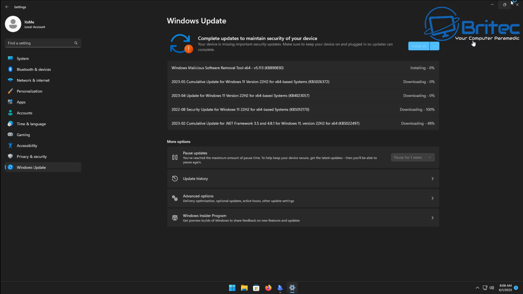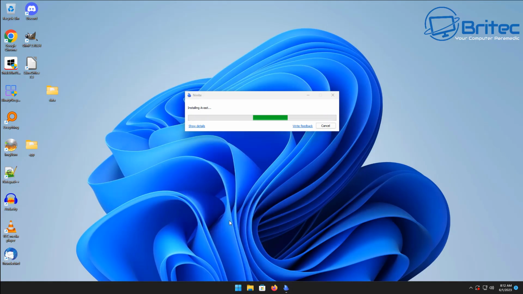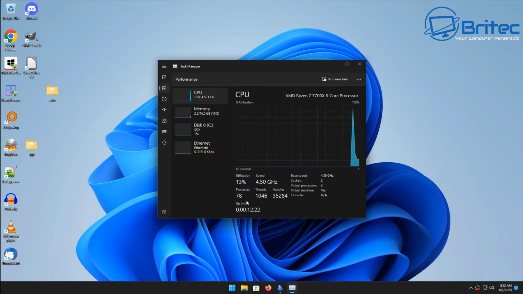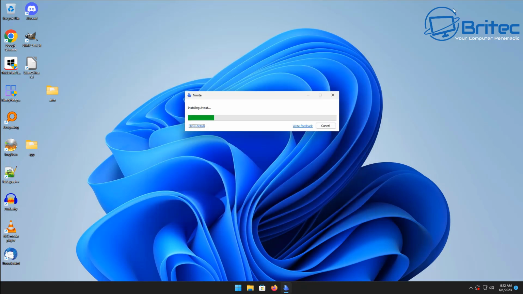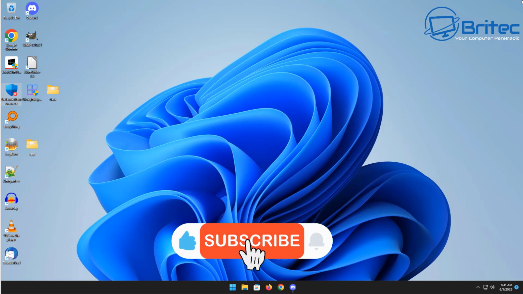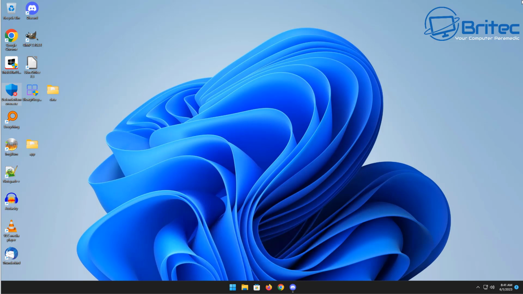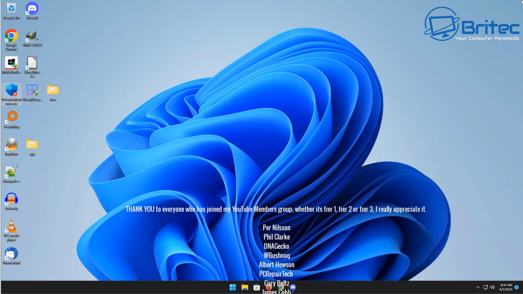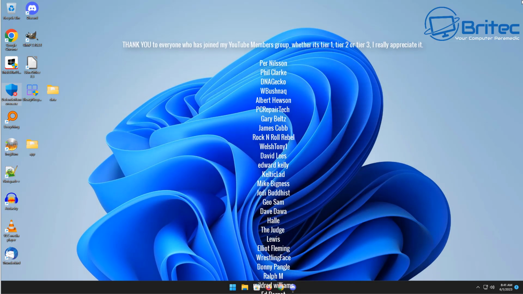Now, until someone actually shows me where you are gaining FPS and getting much better performance when playing games by doing all of this, I'll be happy to eat humble pie and say I was wrong. But until that day comes, which there probably isn't going to be, because I've tried it with Windows Lite and also standard Windows, and I've not seen any difference when gaming. There is no difference as far as I'm concerned. The only thing that's different is you're having no bloat, i.e. no apps pre-installed, and you're not having any sort of background apps running. But on a modern day computer, you hardly notice any of that because of the amount of processing power and RAM that we have in our system. Now, if you want to see gaming on Tiny 11 compared to stock Windows 11, let me know in the comment section below, because there is no difference in performance, I can assure you.